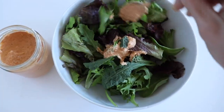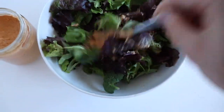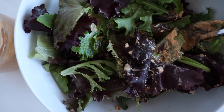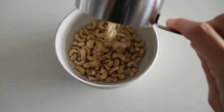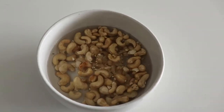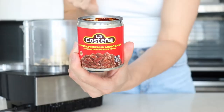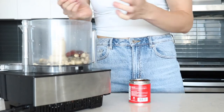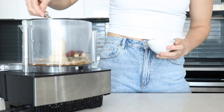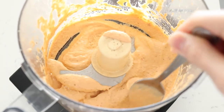The next two dressings are creamy, so definitely stick around. Let's start with the creamy chipotle one. This reminds me of a dressing I get at a place in Halifax called Culture, but that dressing is probably full of canola oil and added sugar, so today I'm showing you an alternative. I'm using cashews to create a creamy texture — place them in a bowl, cover with warm water, and let them soak for an hour. Once done, drain and rinse them, then place in a food processor with chipotle peppers in adobo sauce, a little water, lemon juice, avocado oil, salt, and pepper.